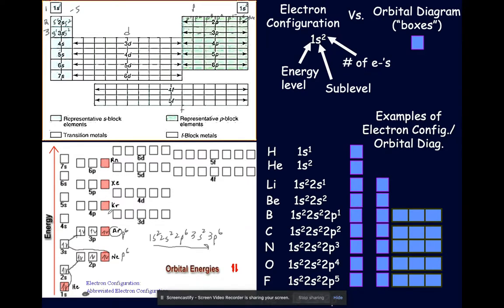Now, something interesting happens. You would expect, and I repeat, you would expect to go from 3s to 3p to 3d. However, there's a break in the pattern. Notice the level of this: as you go up in energy, electrons want to be at as low an energy as possible. Remember, the nucleus is down here. What electrons always want to do is go to lower energy first.